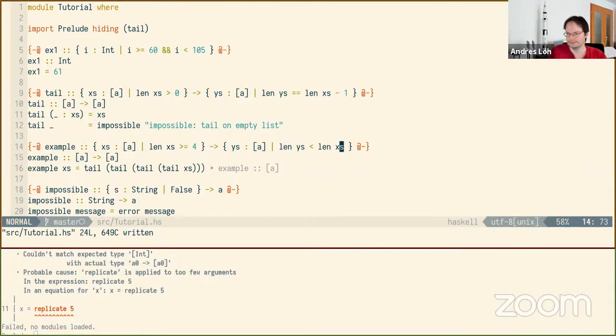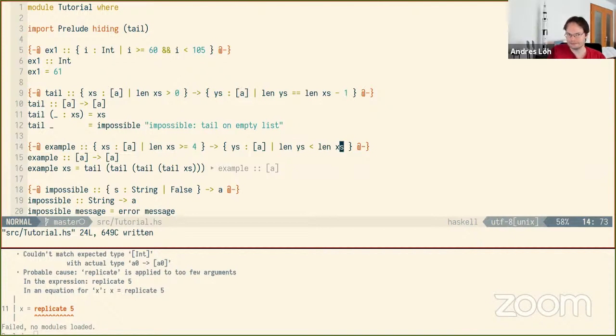Yes, one more question. The import in line 3, does it refer to base or liquid base? We are not even depending on base now, right? So the package is depending on liquid base. Liquid base exports exactly the same modules as base exports, so that the switch from base to liquid base is one that you can typically just do in your Cabal file.